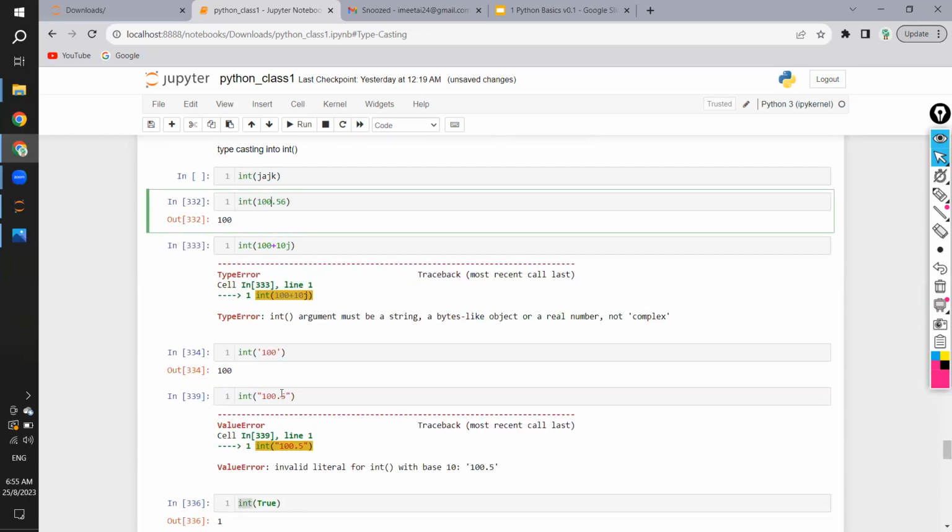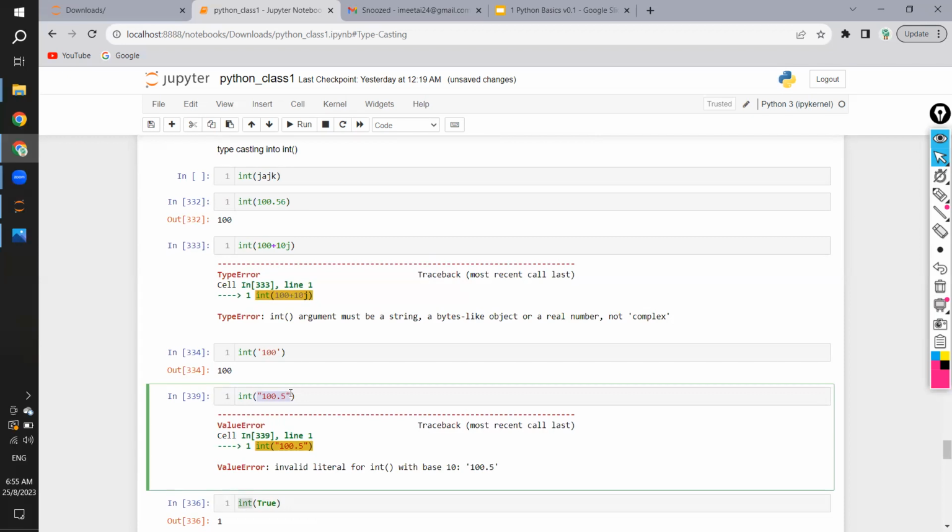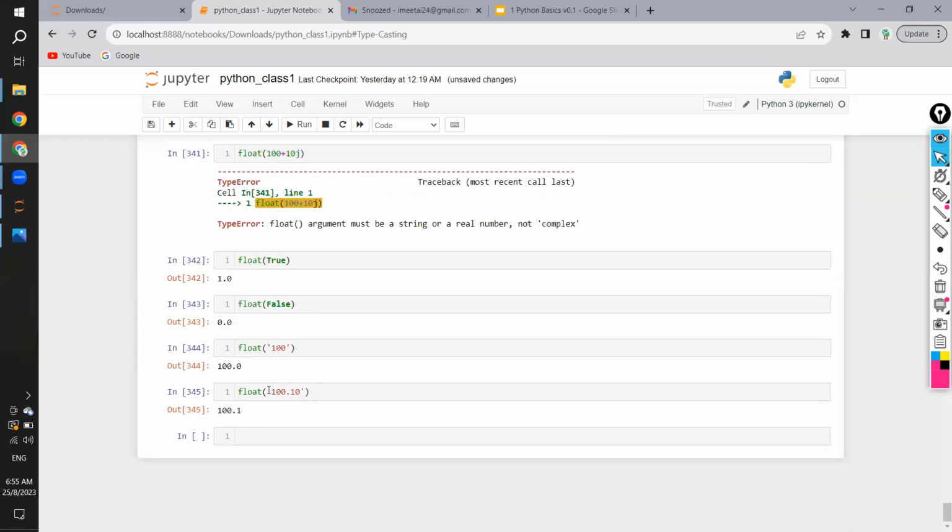But when it is in a string format, it is not going to convert, because it doesn't know what to do with this part. It will consider it as complete characters and will not understand what to do with the decimal part. So that's the reason it says it cannot convert when you try the int conversion. But when it is float, it can handle the float values, so obviously it can convert the float values given in string format into float.